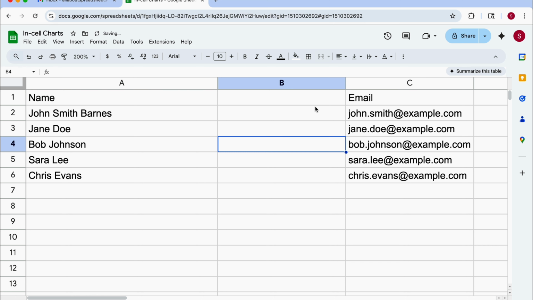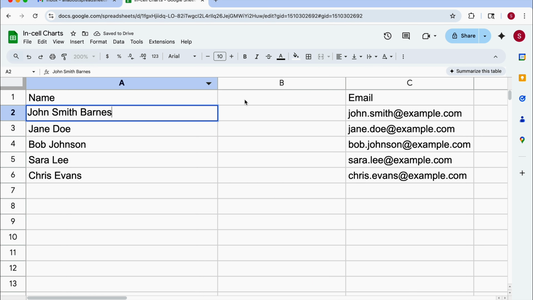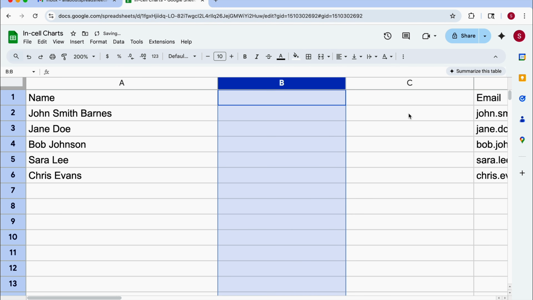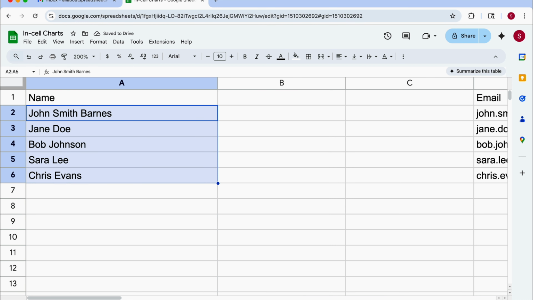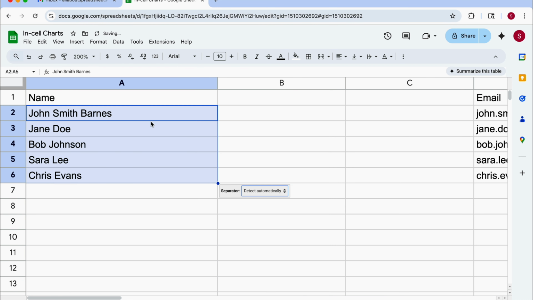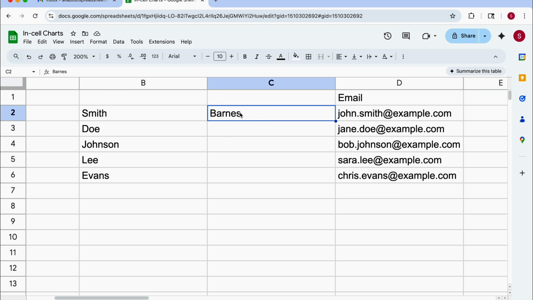Or if you really want to leave it separated, you're going to have to account for the column. So you would have to add another column here to make sure that it doesn't overwrite the email, okay? So then whenever you select it, and you do data, split text to columns, and you use space, okay, then you have space for the second surname, and then you can correct it, it's minor, you can correct it manually.